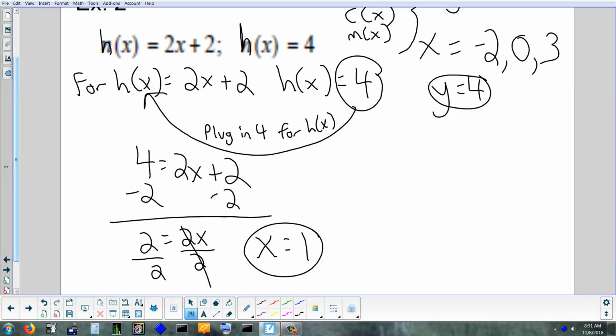So now, this is like the opposite. When I plug in for what it equals, when I plug in for h of x, which was 4, I get 1. That's just the opposite way. Now you're plugging in for what it equals. Before, we plugged in on the right-hand side, we did the arithmetic, and we got the numbers. So that's two ways you'll see it. We might give you 3 different values, plug those values in for x. We may give you the value that it equals, so again, you almost solve it like an equation.